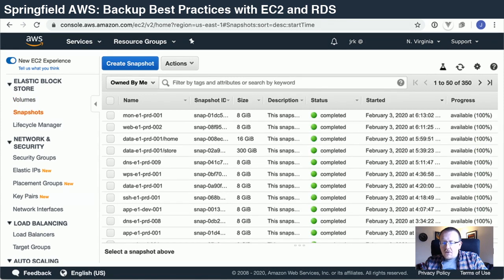If you go down to the snapshot page, you can see many snapshots for those volumes that we just looked at, again ranging from 8 gigabyte to 300 gigabyte. The description, you can't quite see it because it's not expanded, but it basically says this snapshot was created by AWS Backup. And you can tell by looking at the timing on these snapshots that they just continue to trickle in. I went ahead and prepped this a couple days ago, so even though it's the 5th, that snapshotting was current as of the 3rd when I put this together.